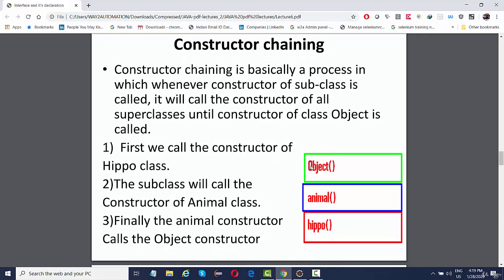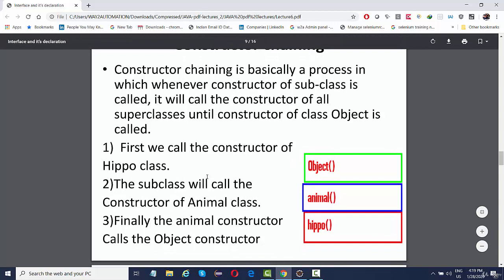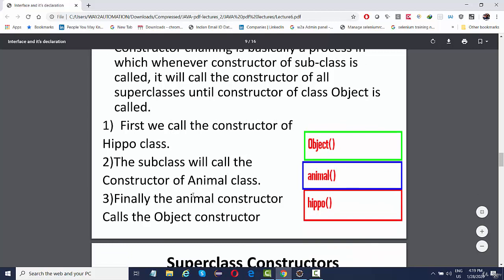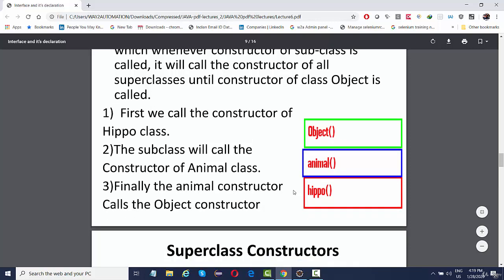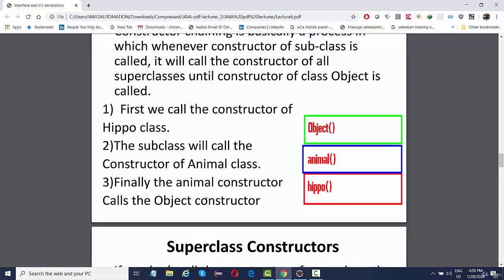The topmost is this object class, the subclass will call the constructor of the animal class, and finally the animal class will call the object constructor. So this object class is the topmost hierarchy, right?